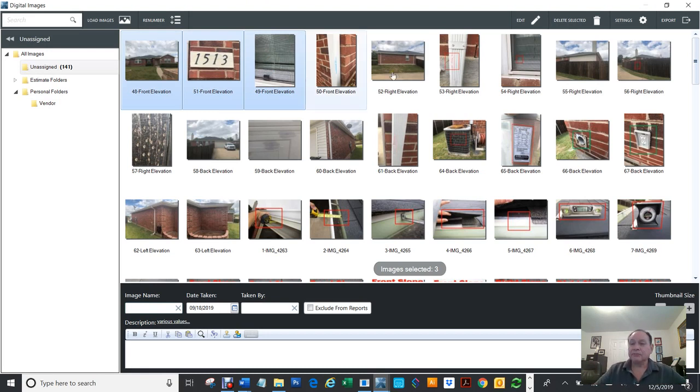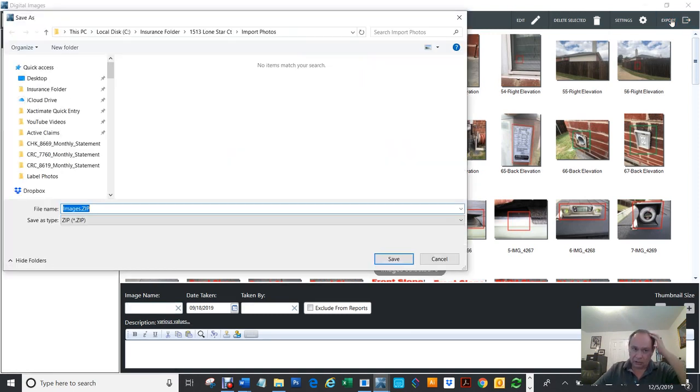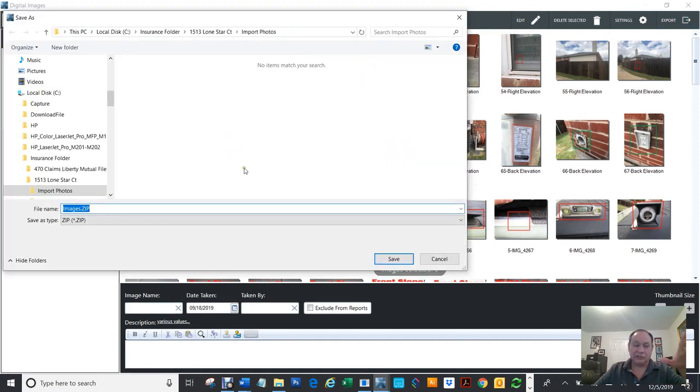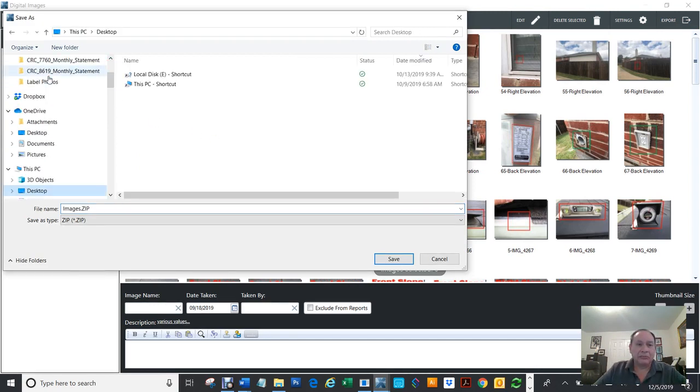Okay, so right here in the right hand corner, I'm going to export this, and I'm just going to do it to the desktop. You're going to see my desktop is a very clean desktop. I always keep it like that. So I'm going to go to my desktop, and you see right here, you can name it whatever you want, and I'm just going to call it test image.